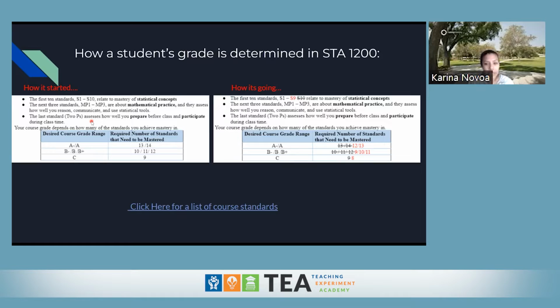participate during class. So at Cal Poly Pomona, we're getting closer to the end of the semester, and so I've had to make a couple of updates. I've noticed that I had to spend a lot of class time talking about the standards-based grading system because the students weren't understanding it from the get-go.